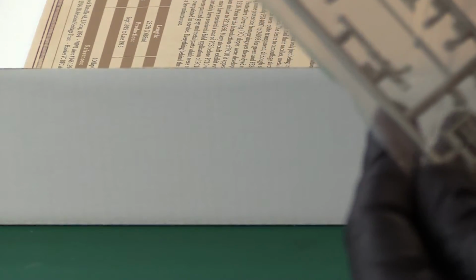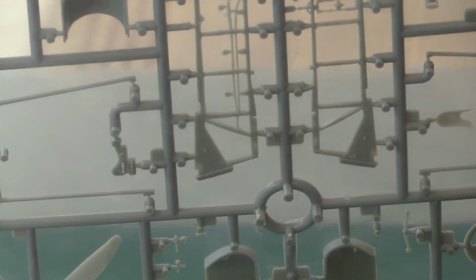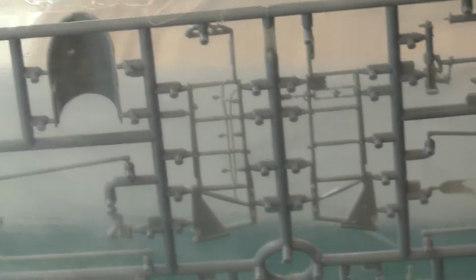There's a lot of parts I don't really recognise what they are. You can tell I'm not very familiar with World War I aircraft. But anyway, we've got Lewis guns. Really nice. Can we get those in? Lewis gun. Very nice. It's just exquisite. There's no flash. There's no ejector pins where there shouldn't be. The only place I can see ejector pins are in areas that are clearly going to be covered. That's very good. Well, it's an understatement.